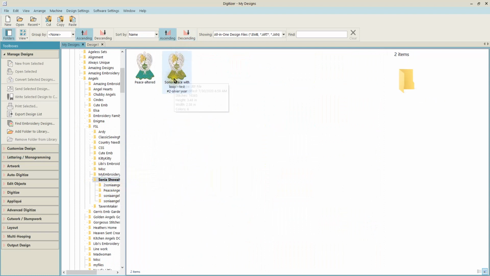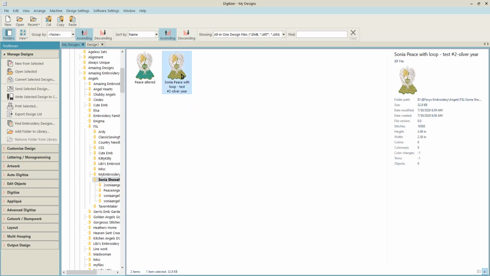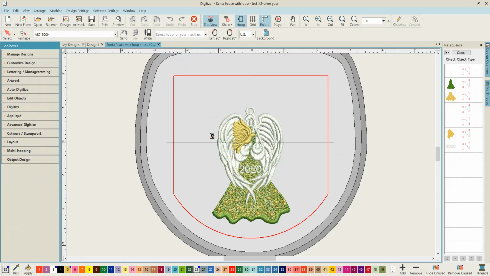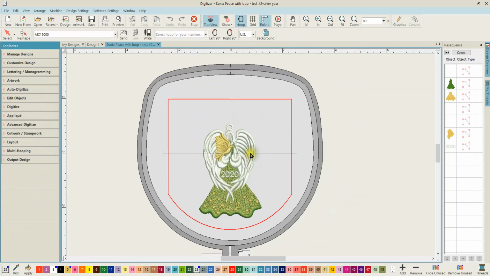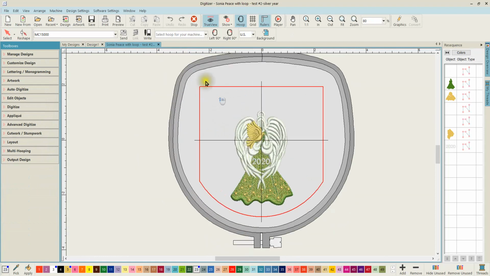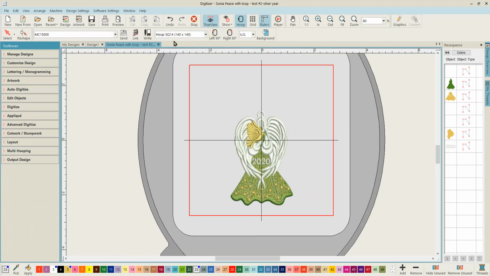And this is the design exactly like you gave it to me this morning. All right, so I'm opening it up, and it should take just a couple of seconds for it to pop into the design field. Oh, isn't that interesting? It changed the hoop into some strange hoop that I've never seen before. That's odd. Anyway, I'm going to put my square 14.